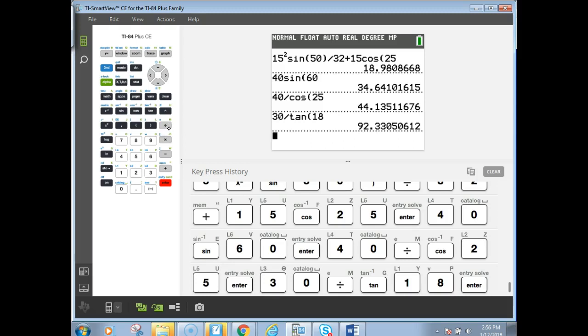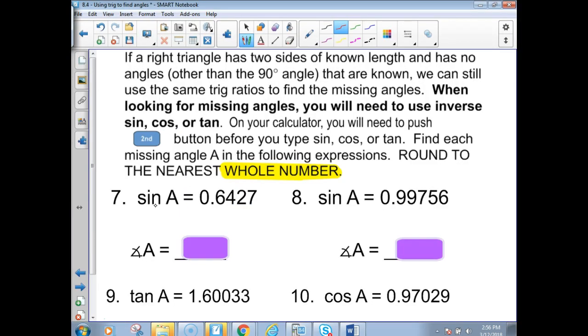So you don't have to hit the second button to undo multiply. You just divide, right? Those undo each other. What do you do to undo adding something? You subtract something. But they are so often used, these have their own buttons. The ones over here don't have their own buttons. They have sine and unsigning, or inverse sine, is what's on the second key. It's above it. You see how right here, sine above there, this SIN with the -1? It's not a different kind of sine. It is sine, and it's undoing the sine. So cosine, undoing the cosine. Tangent, undoing the tangent.